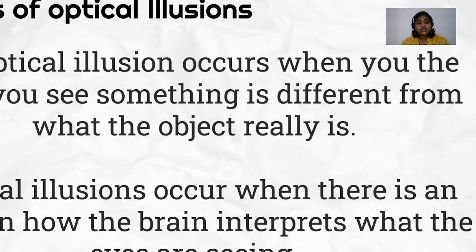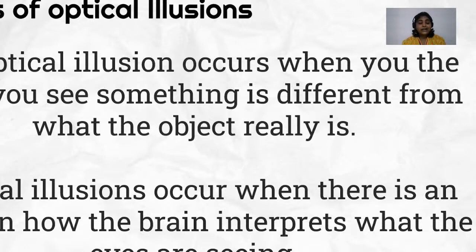That is exactly the cause of optical illusions. Any optical illusion occurs when the way you see something is different from what the object really is. Yes, the image is a single image, but I was judging it from two different angles. In one sense I saw the face of a dog, and in another way I analyzed the image as the posture of a bird and its beak, bending towards its legs. So this is nothing but an example of the causes of optical illusions.